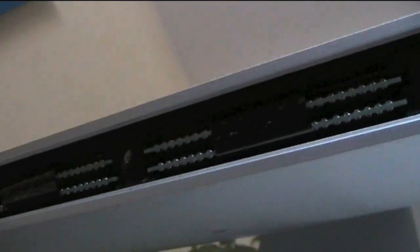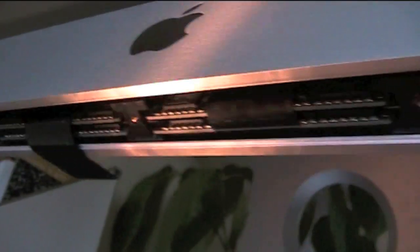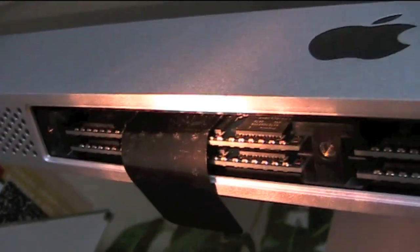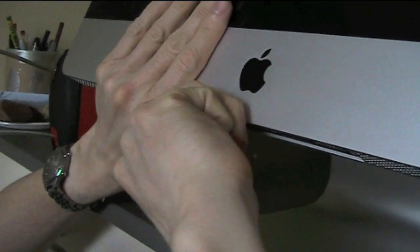All 3 screws out there. And there we have the RAM. I guess they are SO DIMMs, yes, like I thought already. Unused paintbrush. Yeah.